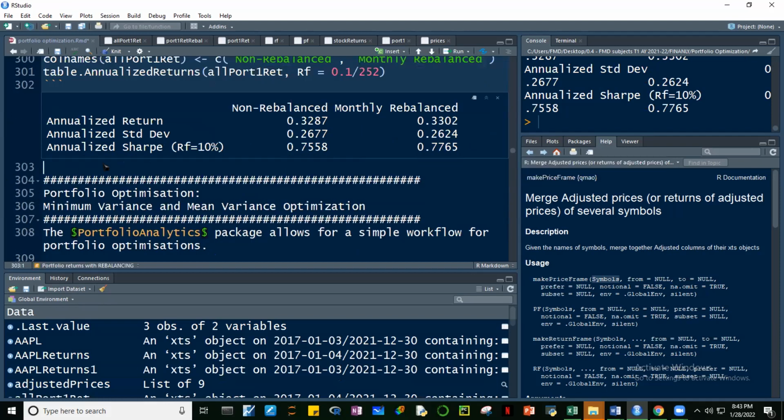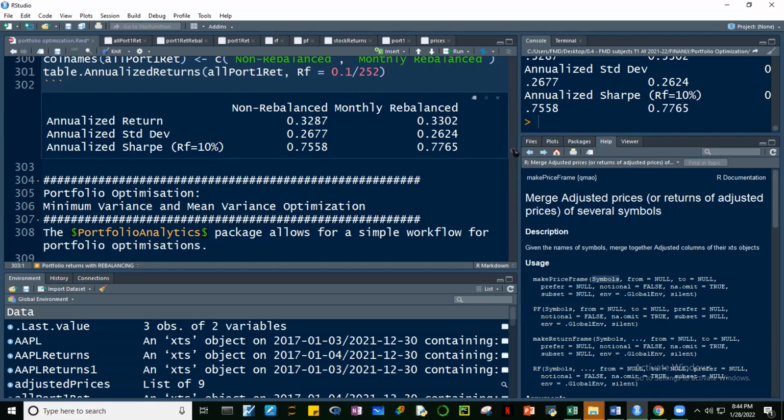Okay, so that was a very crude way to do portfolio analytics, portfolio optimization. In real portfolio optimization, it works like an optimization model where you identify your decision variables, your constraints, and your objectives. So we are now going to the formal optimization, where the objectives can be to minimize the variance and to maximize the mean. Okay, so that's why we call it optimization.